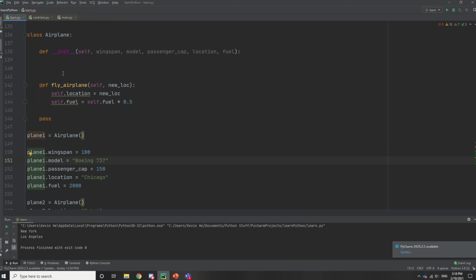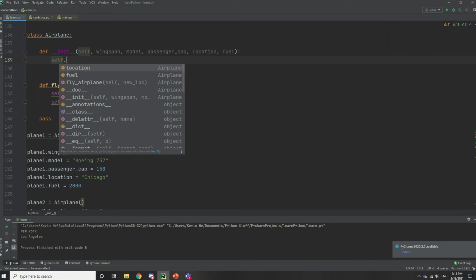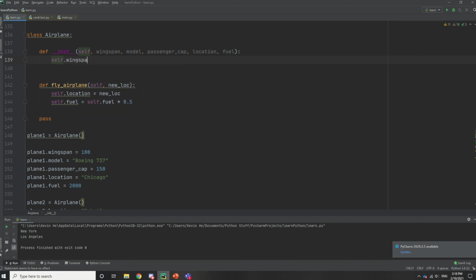What's happening is we just need to assign the attributes values. So self is so that we're referring to the object that we're creating here, and then we can give it wingspan, right?